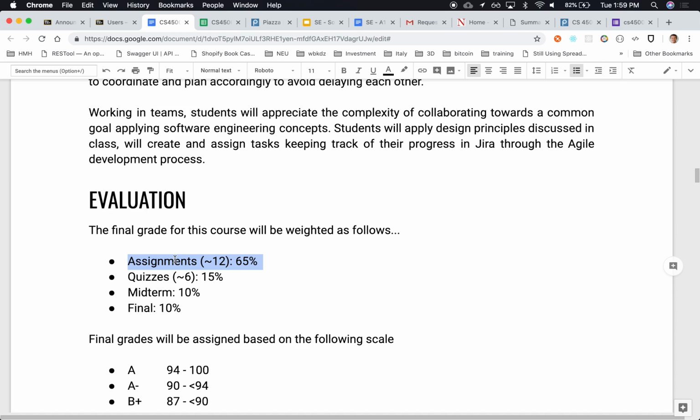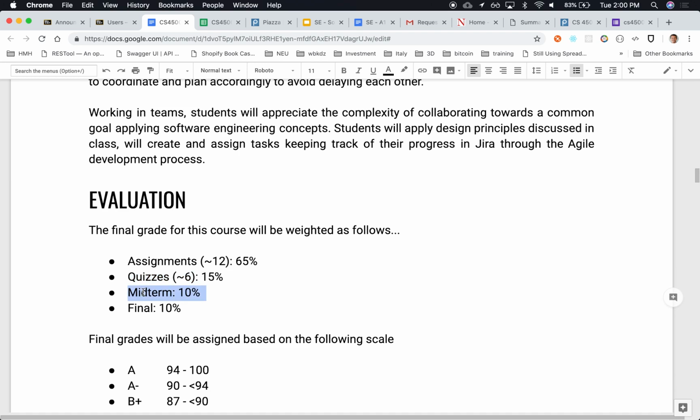There will be about 6 to 8 quizzes, maybe a little more. I'm going to try to have 1 quiz per week. Right? Even if it's something as trivial as asking you what does SDLC stand for, just a single question, even if it's something as stupid as that, there'll be something to evaluate. Right? Again, to encourage you to be here physically.